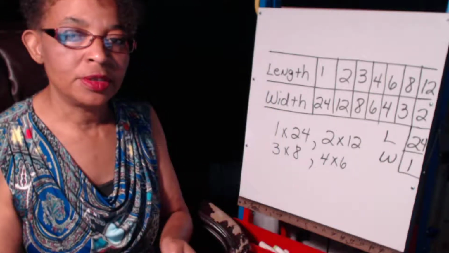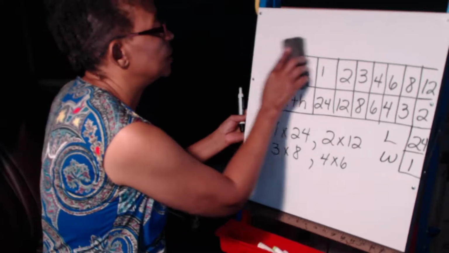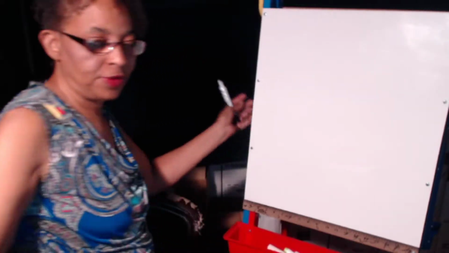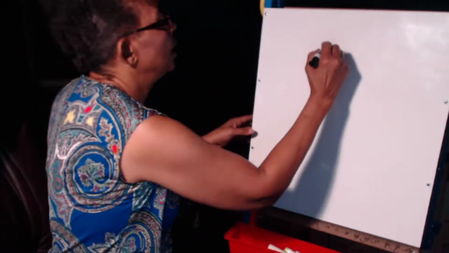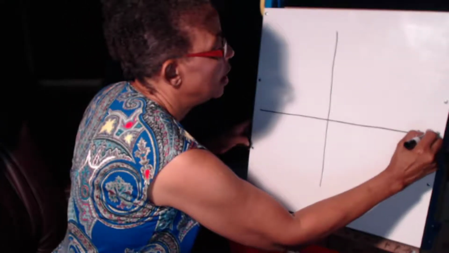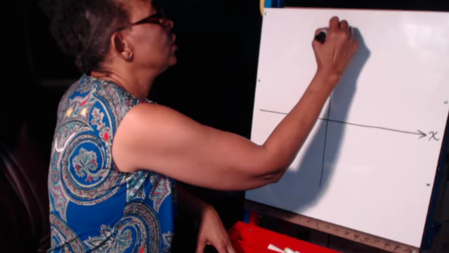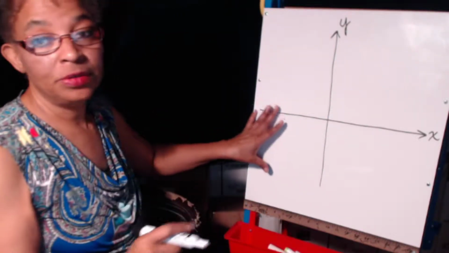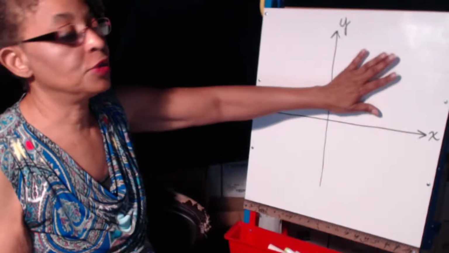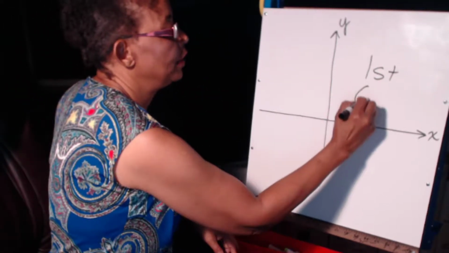And then from there we are to make a coordinate graph. Excuse my lines, but we're going to make a coordinate graph of that. Recall what I just put up. The horizontal axis is your x-axis. The vertical axis is your y-axis. And we really do not need a negative. We're really basically operating in the first quadrant of the graph. This is the first quadrant. And here everything is positive.